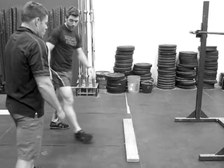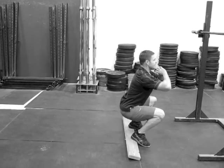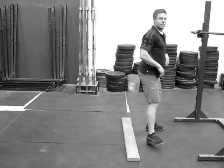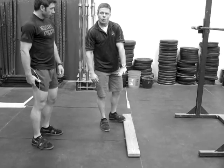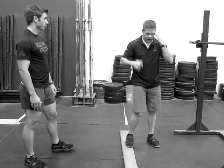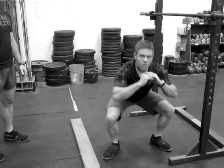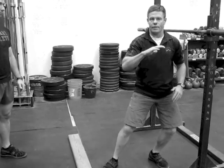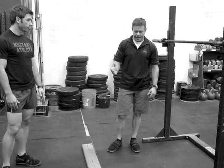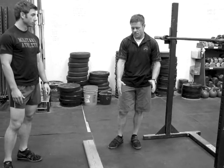When I have the board underneath my heels, see how much more vertical my back is than without it? It's pretty obvious — I can feel it. Why does the board help? My body has forgotten how to squat, and when I get to the bottom position I think I'm going to fall back, so I counter forward. Jordan is a better natural athlete and he hasn't forgotten that. We use patterning movements like squat to stand as a way to repattern this movement.